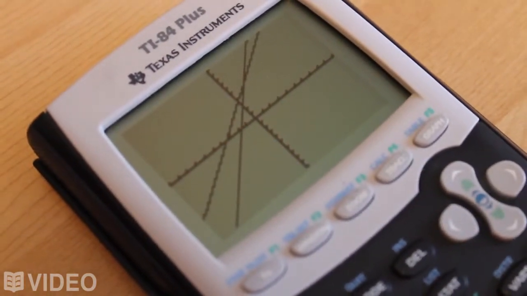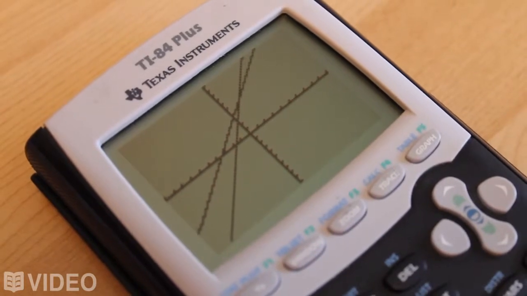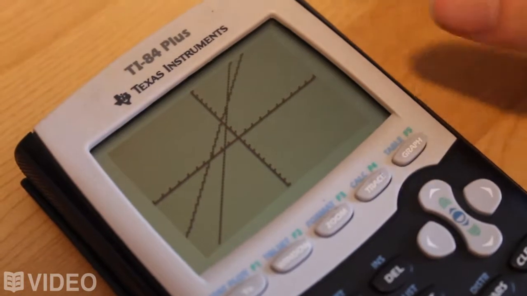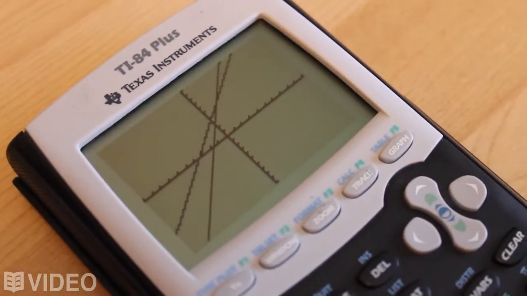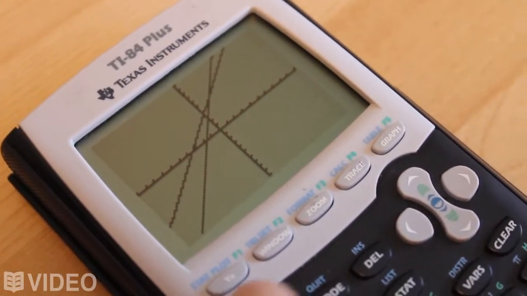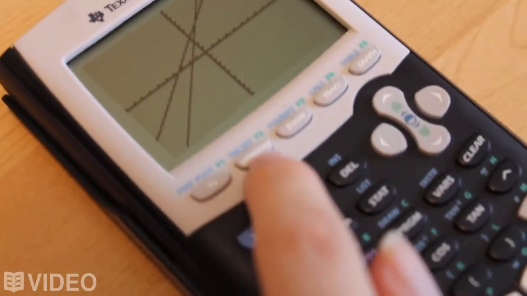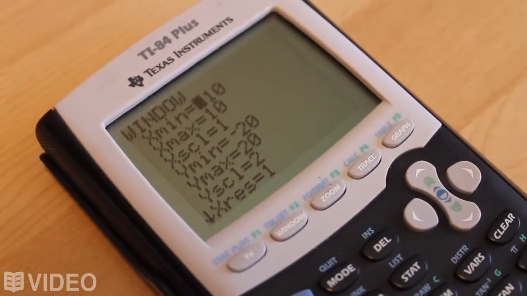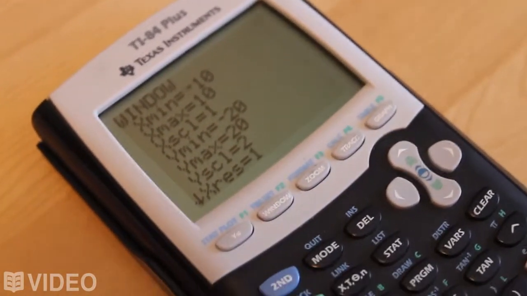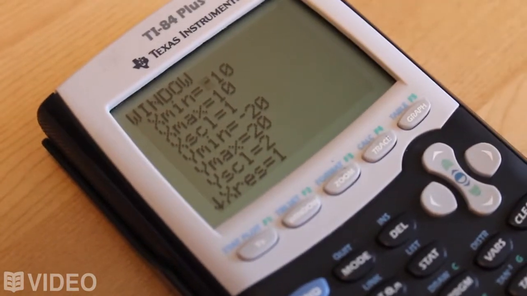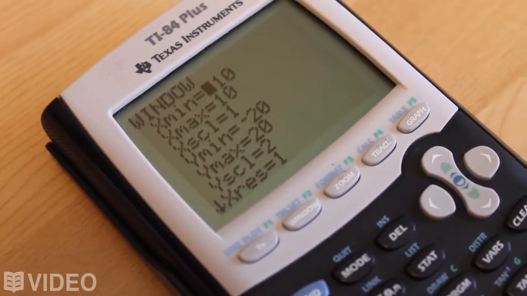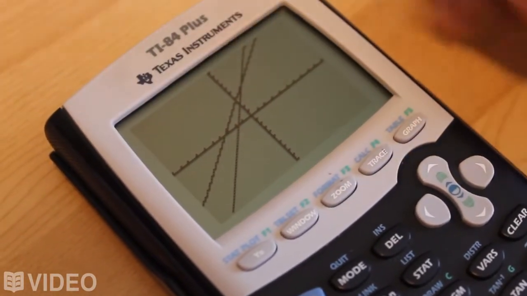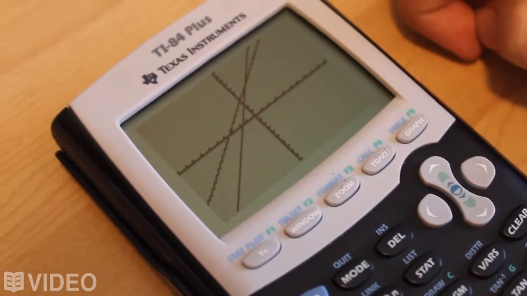You may remember in the last video I talked about intersecting. But let's look at this. They cross, and it's not really that obvious where they cross. So we need to change our window size. And the way we go about this is we press this key here called window. And we get to set the size of the Cartesian plane here. So we notice that they cross in the positive quadrant, when x is positive and y is positive. Of course, I can just hit graph again. Yeah, you can definitely see it's in that positive quadrant. So we only really care about where they intersect at the moment.